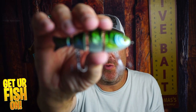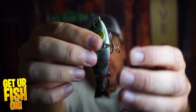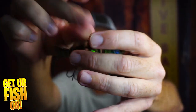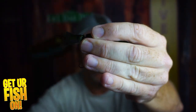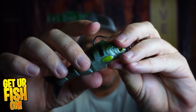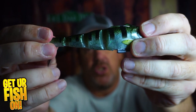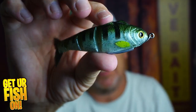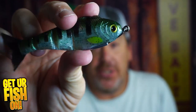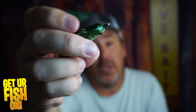The OG has great components — 3D eyes, realistic paint, great hooks that don't need to be changed. They're super sharp and sticky, and that bristle tail is exceptional. The new Weedless has an EWG hook that can be put into the plastic, and it's also weighted. It has a mesh inside the joint, so it is durable — you're not going to break these things off easily. Good 3D eyes, and that bristle tail is exceptional with a weighted EWG hook. Both have great components and are very well built — that's very positive for both.